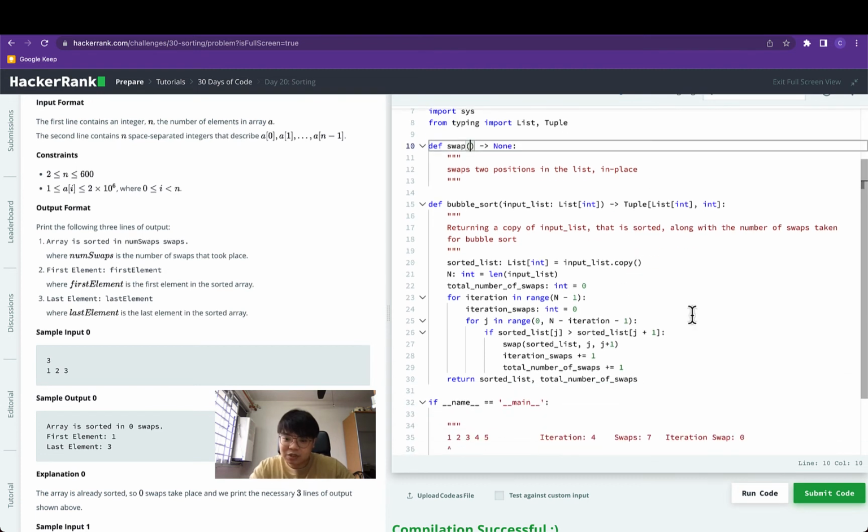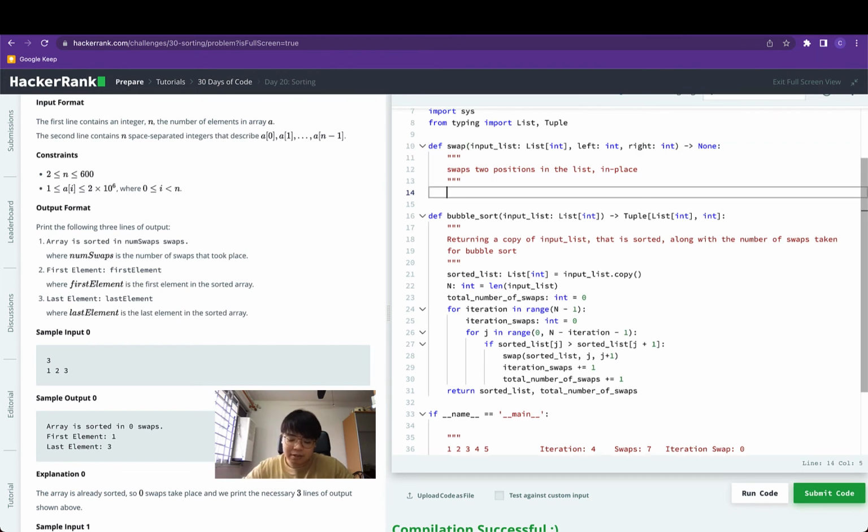So the first element would be input list. This will be a list of integers, the left index to swap as well as the right index to swap. So to do that, we can just do input list left, input list right equals to input list right, input list left. And that's pretty much the implementation of swapping.